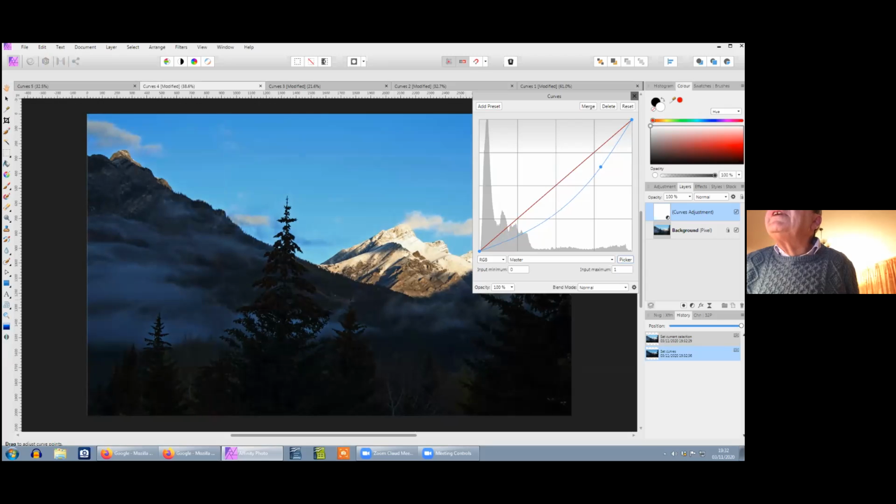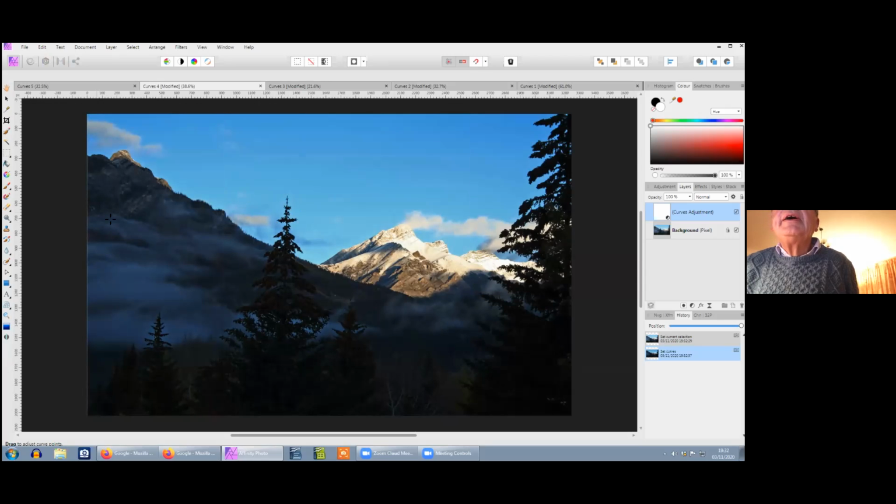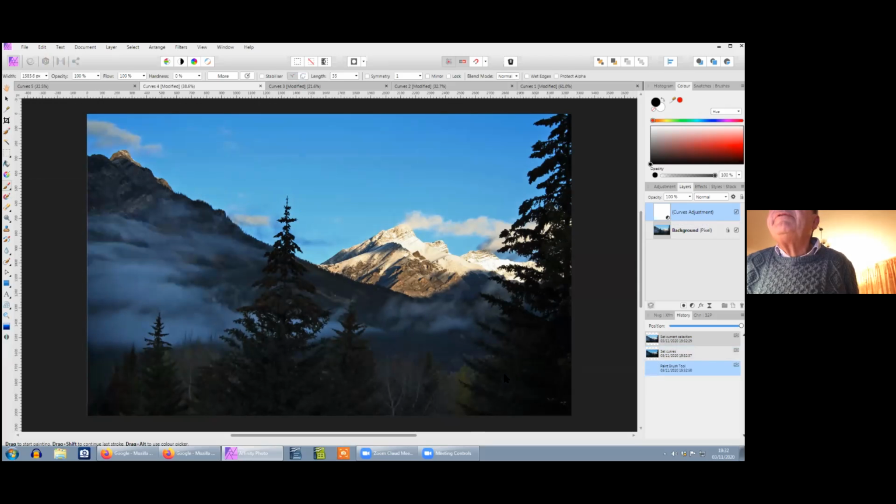And if I feel that I've gone too far in the foreground, because I've got a white mask on here, I take a black paintbrush, make sure black's in the front, and I paint out the effect in the foreground. So it's terribly quick and easy to do something like this. I use it rather like other people use dodge and burn, I'm afraid.